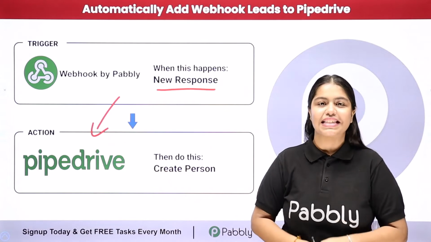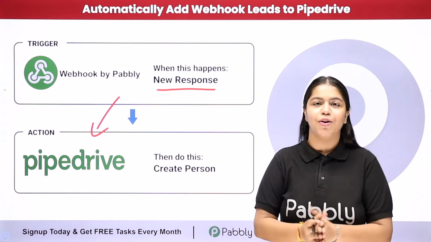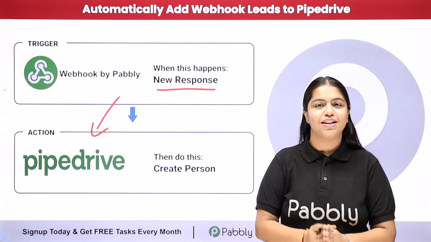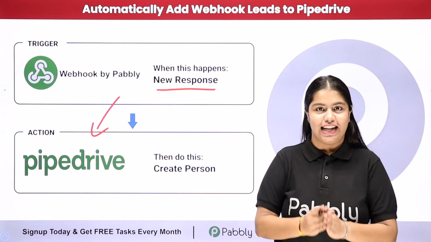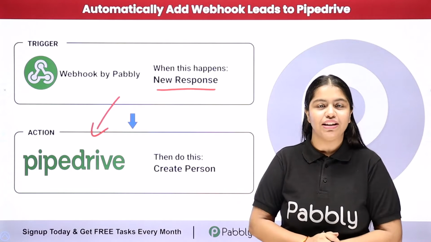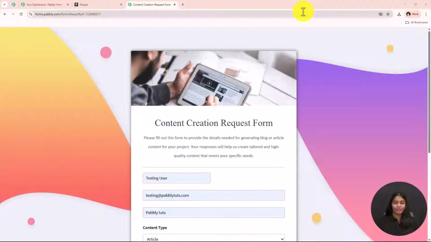And we are going to create this connection without knowing any programming or coding language using an amazing automation software which is Pabbly Connect. So if you also want to create this connection, then for that you have to come with me towards my screen. Welcome to my screen everyone. So as you know, in this video we are going to see how we can automatically add Webhook leads to Pipedrive. So I've already created this automation, and first I'm just going to show you the proper working of this.